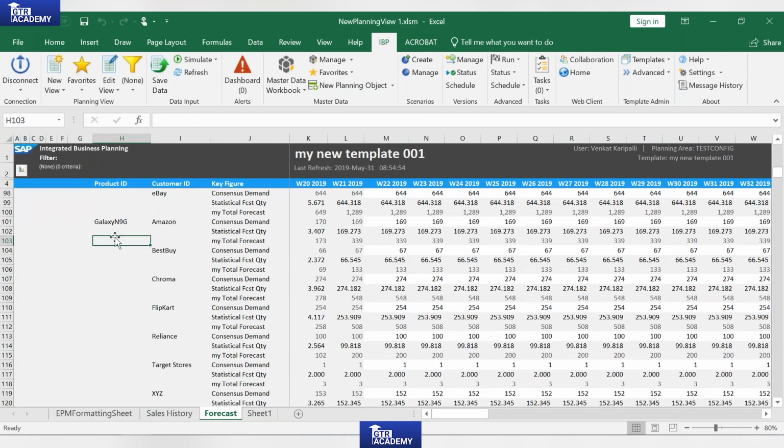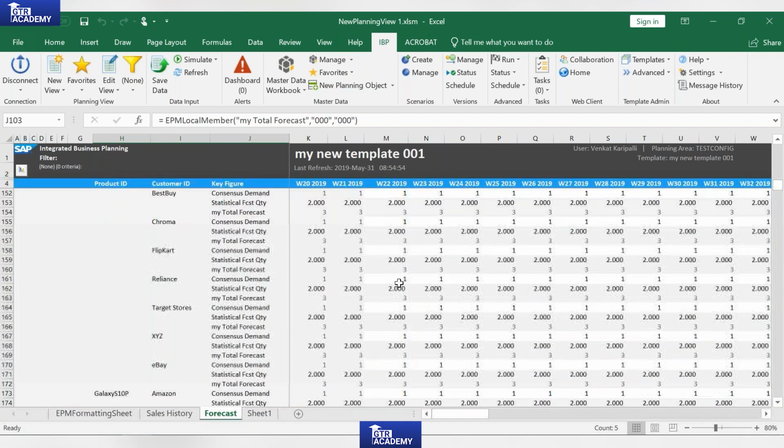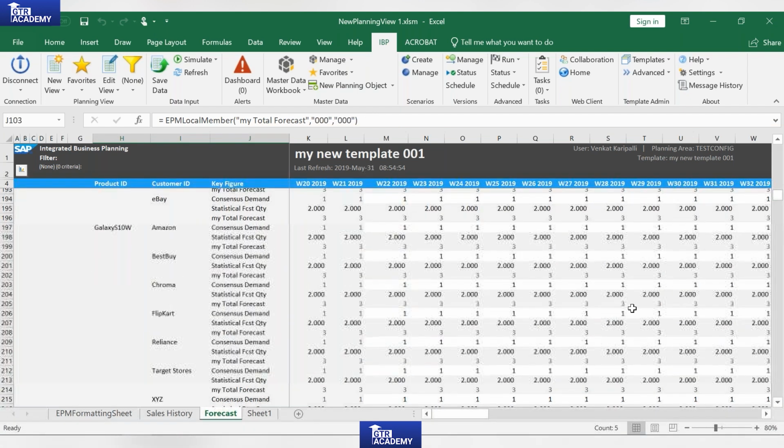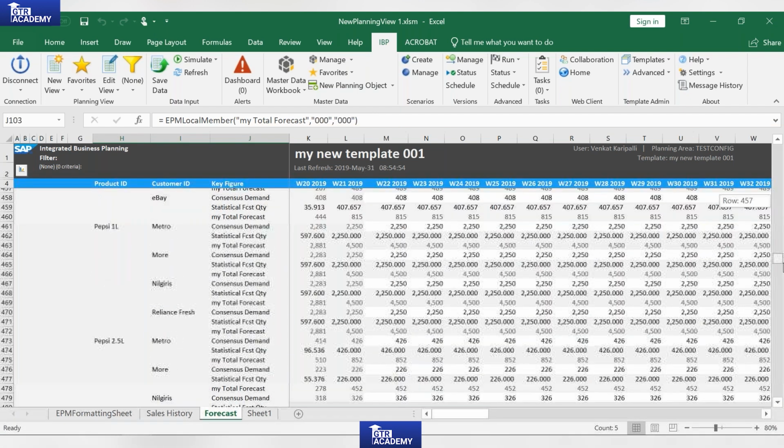There is this requirement that I got where they wanted to band every single combination. So Galaxy N9Z Amazon is one combination. It has 3 key figures. Best Buy customer has 3 combinations, etc. So I just need to give a line here so that it looks aesthetically good. That's the only thing. So one second.